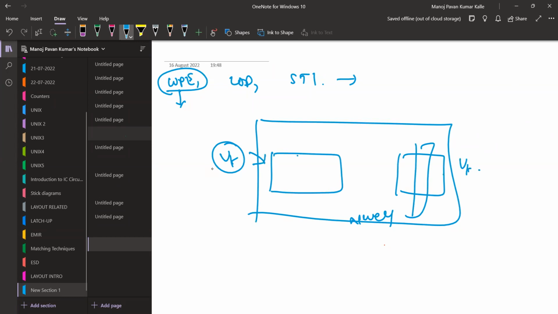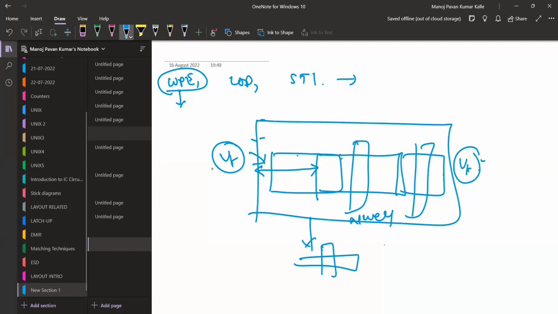So if you want to overcome this well proximity effect, the solution is you need to fabricate the PMOS active transistor exactly at the center of the well. You need to maintain a sufficient amount of space between the N-well edge and the PMOS gate. In our regular course, we'll go in some depth on how it impacts the VT of PMOS if you place the MOS transistor at the edges of the N-well. Similarly, if you keep NMOS transistors near this N-well, this also will impact the VT of NMOS.